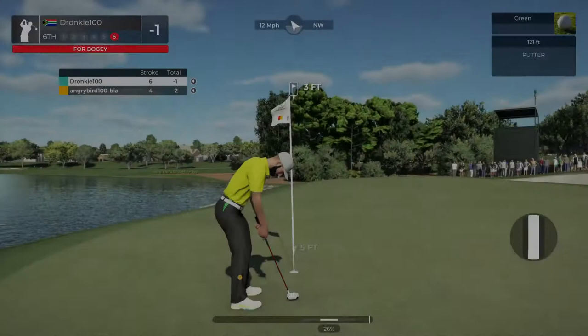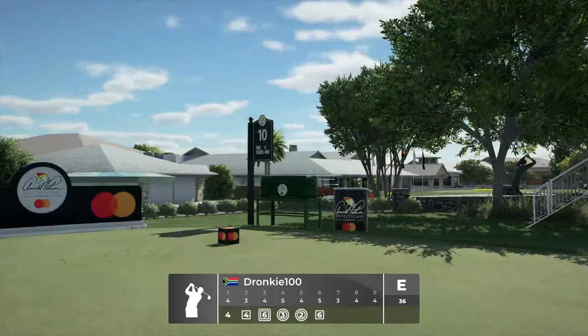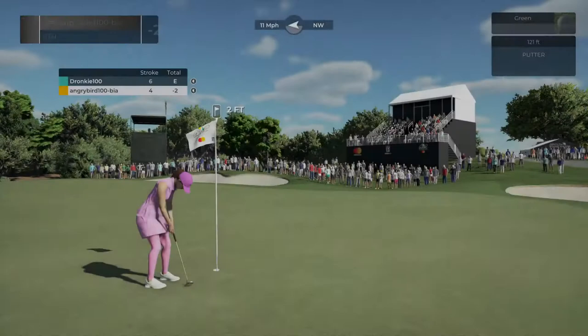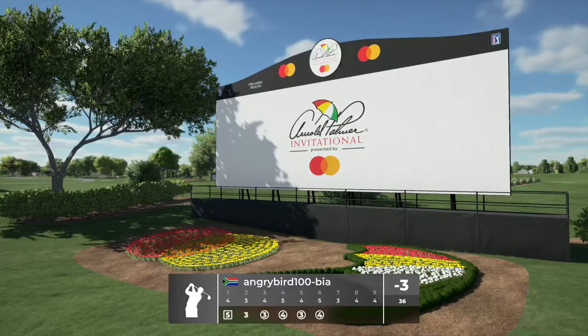3 feet left. Okay, yeah, we're moving even to the next. And she's got 2 feet to the cup. That'll drop her to minus three. Down to even par after that one. Good job.